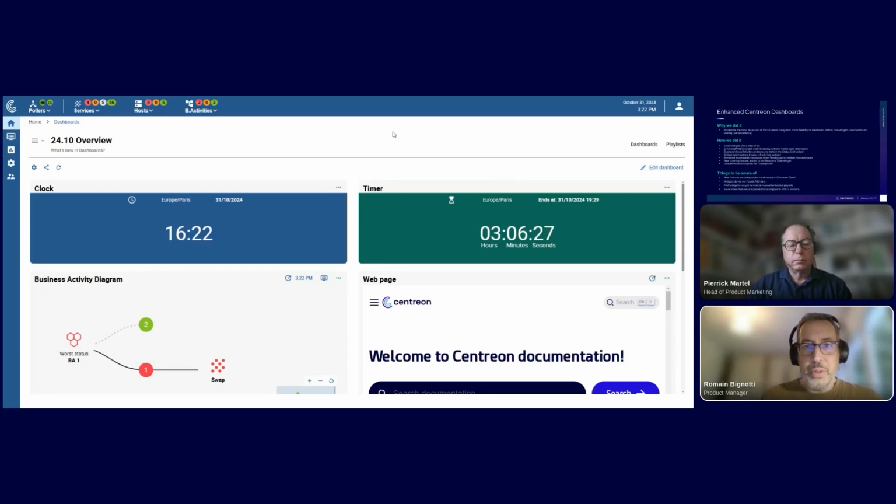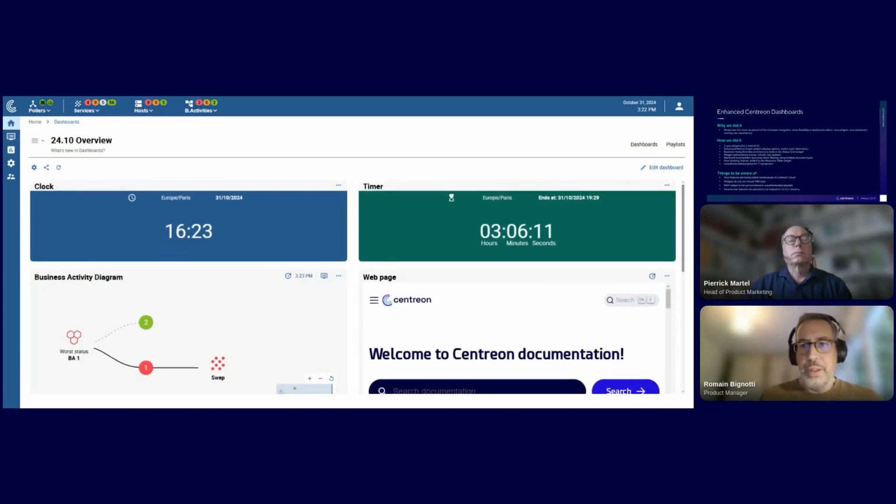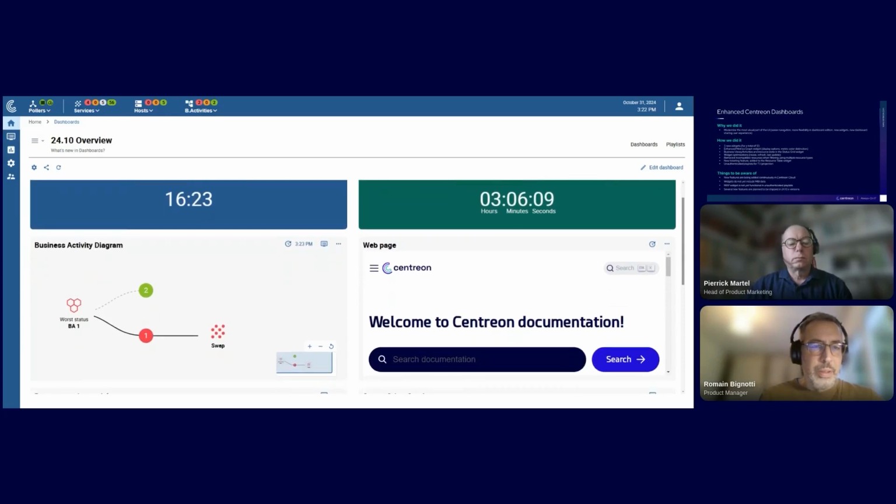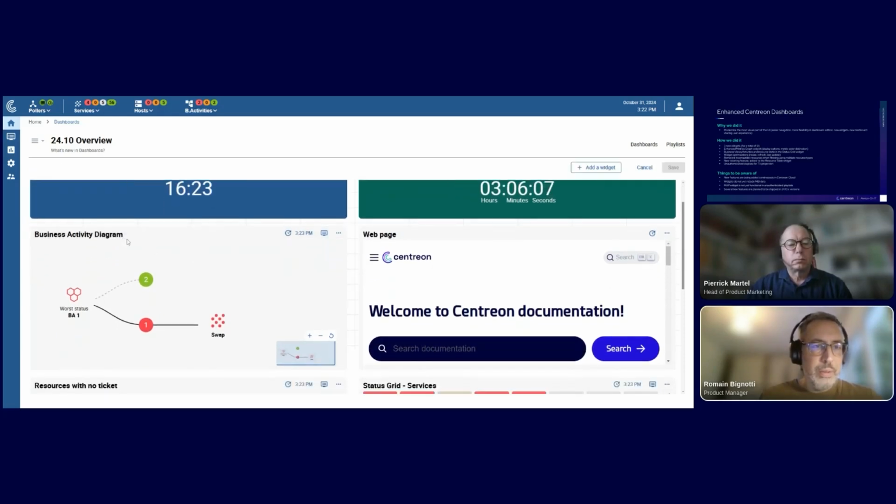So you can, of course, enable it directly within the widget and define hours or even days after. So 2 possibilities, and customization of the background color is available for this widget to make it a little more sexier.